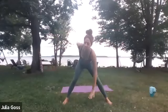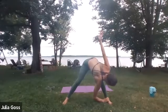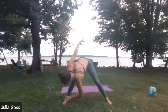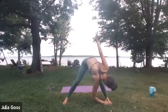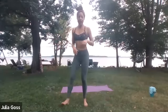Pushing your butt back behind you so you're feeling that stretch all the way up the back side of the legs. Let's go 3. Up through the center, down for 2. And then last reach here. And up through the top. Go ahead and shake your legs out.